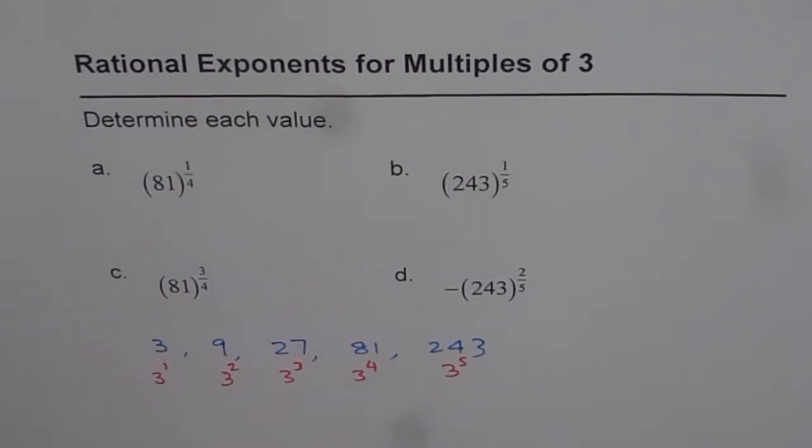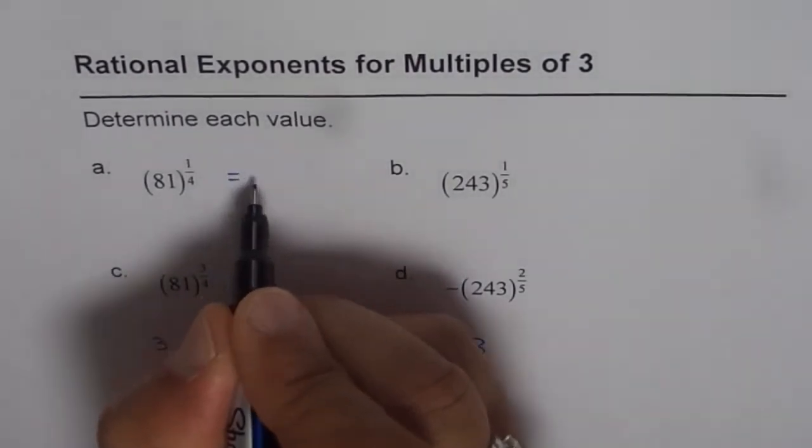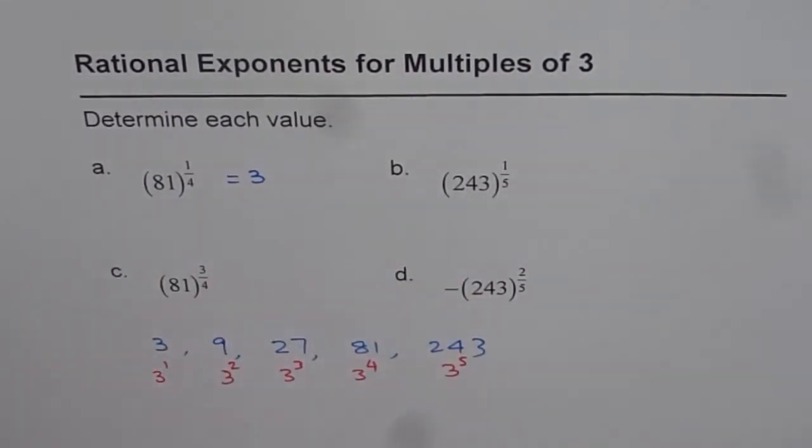Do you see that? So it's a good strategy at times to know the exponents or powers of numbers like 2, 3 and 5. It will always help you, right? If we estimate that 3 is a part of our answer, we can just write it down. It becomes easier to answer the questions, right? Now it's easier. 81 to the power of 1 over 4 should be what? 3 to the power of 4 is 81. So 81 to the power of 1 over 4 should be equal to 3, right? So we get 3 as our answer.